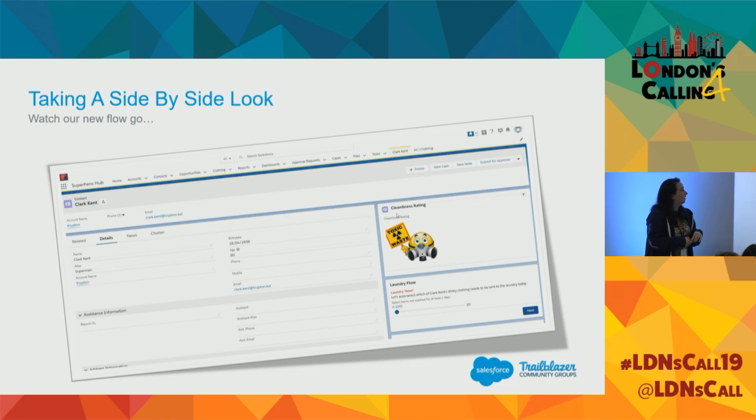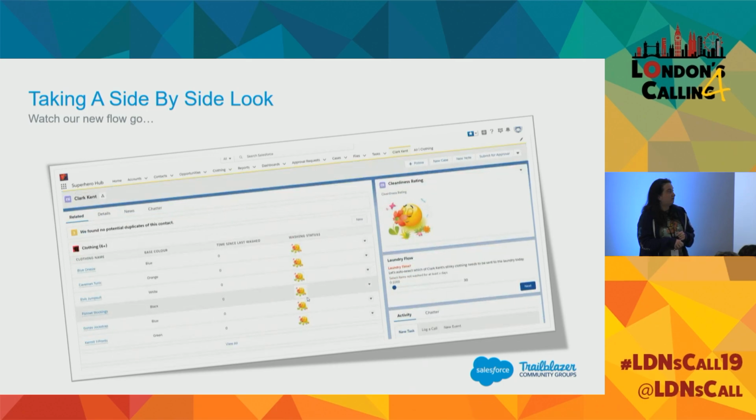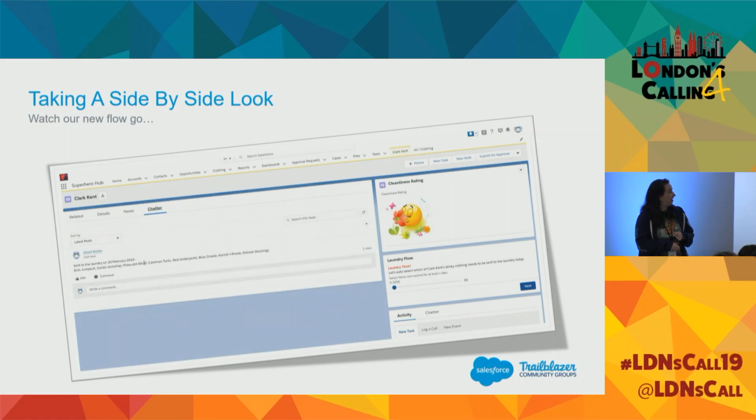So, okay, there's this rating that's actually taken from clothing, where you can see that they're all a little bit smelly. We come over to our flow and we set our Wi-Fi maturity rate by using the slider. We hit next, and then we get a little message here, I know this is a bit small, telling us this is what we've sent to the laundry, and when we click finish, you'll see that the cleanliness rating on all of these has changed to smelling of flowers, and there's our Chatter post, and it's all been successful, the flow's worked, marvellous. So it really can be that simple.